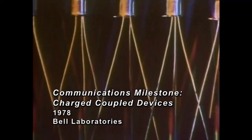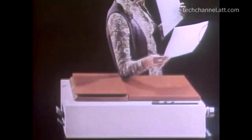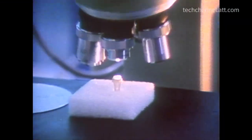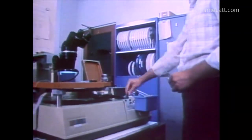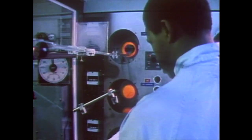The invention and development of miniature solid-state devices have spawned much of today's technology: computers, copiers, calculators, cameras. One important innovation is the charge-coupled device, or CCD — a versatile new type of semiconductor invented in 1969 by Willard S. Boyle and George E. Smith of Bell Telephone Laboratories. Their invention is finding growing use in signal processing and communications, information storage in computer systems, and image sensing in solid-state television cameras, where the small CCD eliminates the need for the bulky vacuum tube and the scanning electron beam required by standard TV cameras.